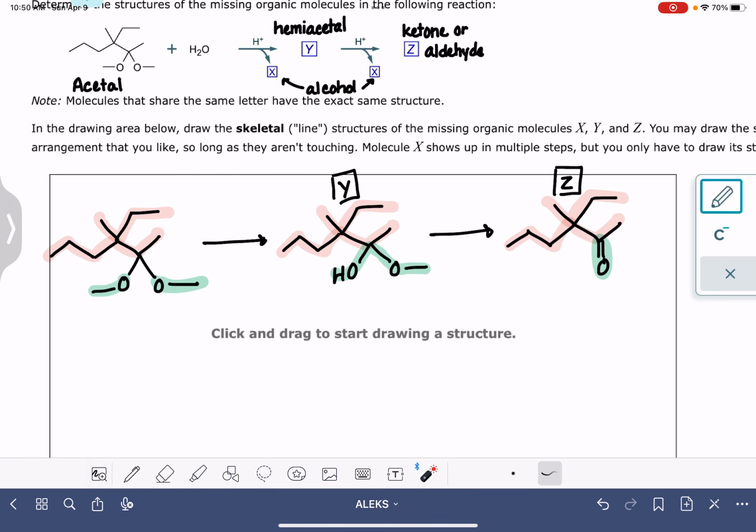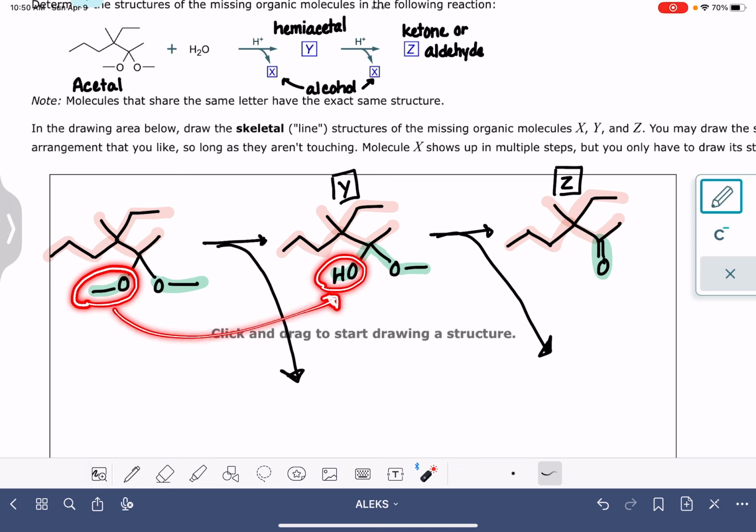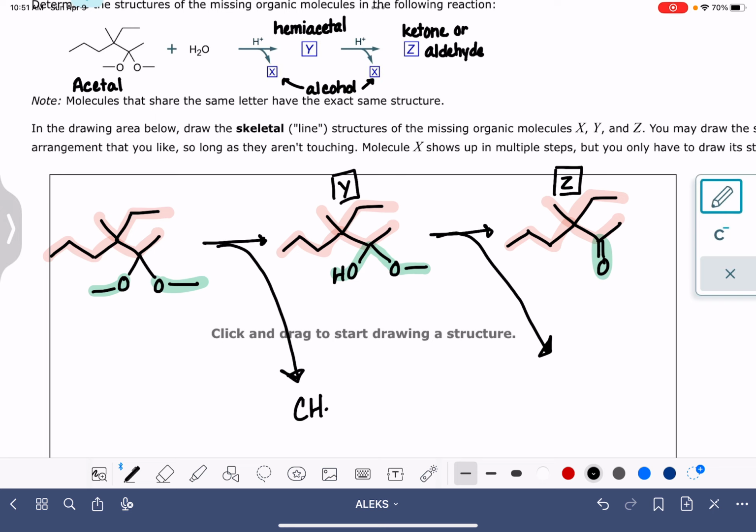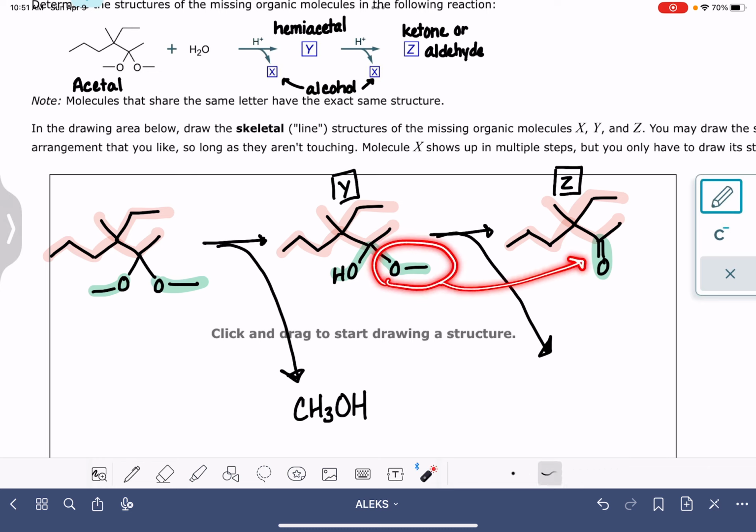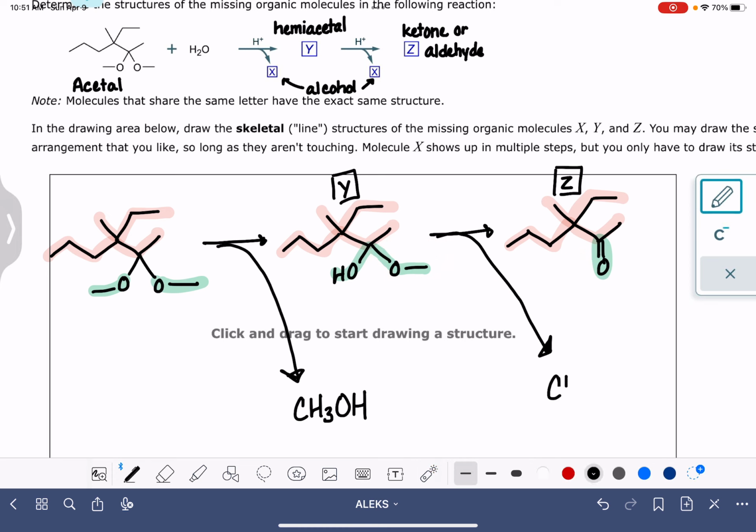Now I also need to come up with the alcohol in this. So it's telling me there's also an alcohol that's being produced at each one of these steps. The alcohol that's being produced is the stuff that is coming off as this acetal is being broken down. So this is a CH3 out here. This OCH3, we lose it. I'm going to write it in condensed structure. We lose that portion as an alcohol. And then here, we're going to lose it again. It's a little harder to visualize there, but we're going to lose that OCH3 again as an alcohol.